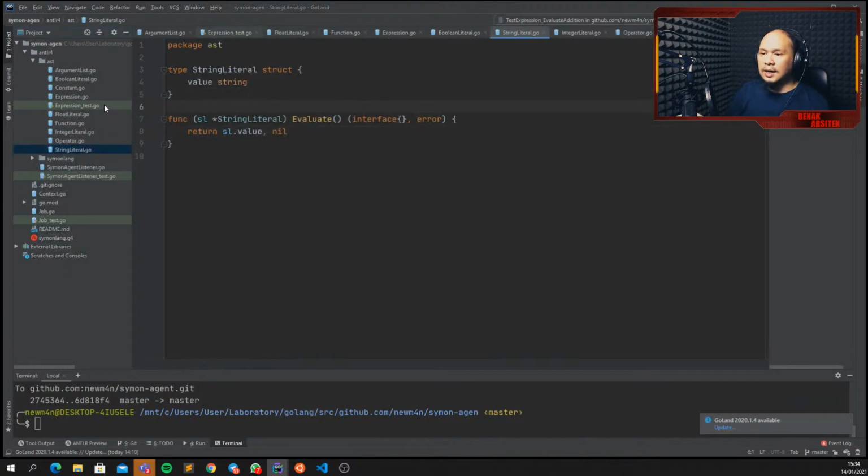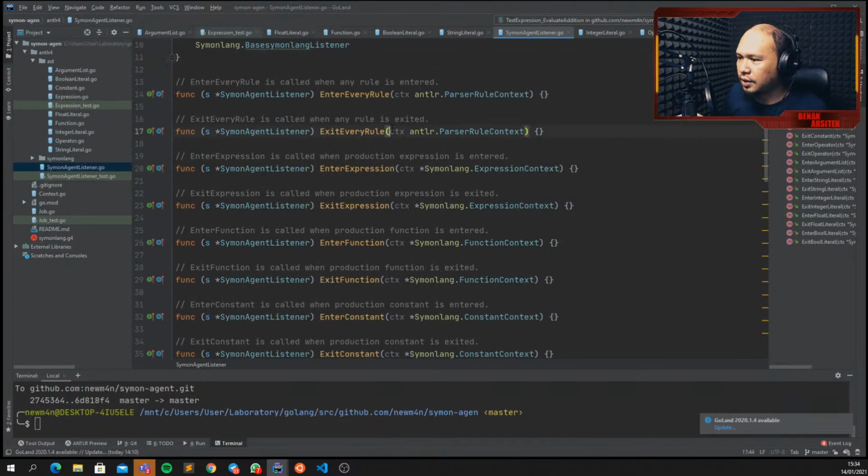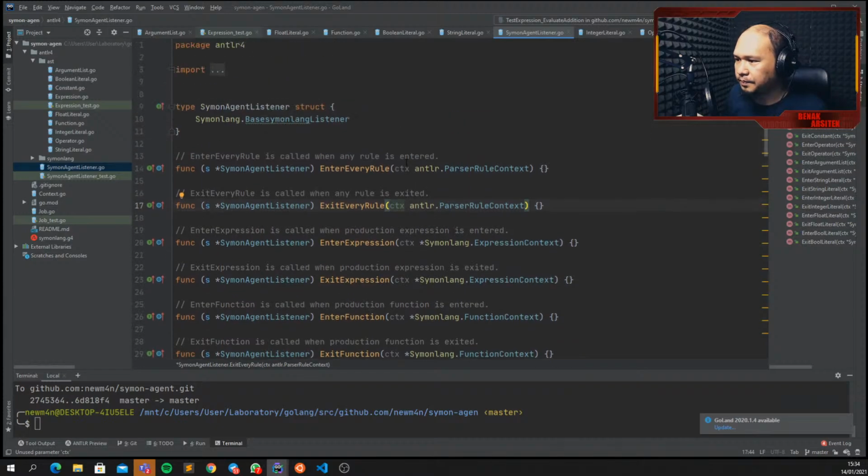Now let's construct our AST using the parser. This is a very important part, guys. So you should pay attention to how we're going to do this with our listener.